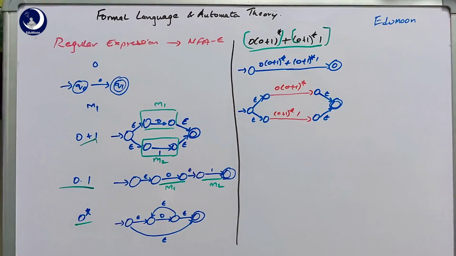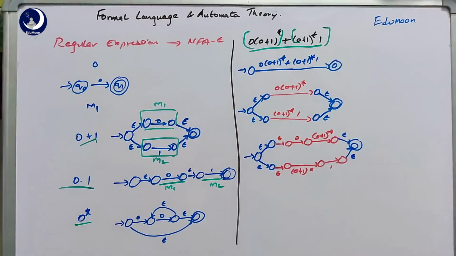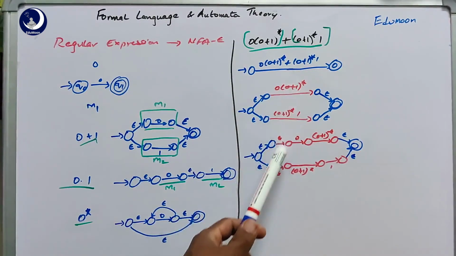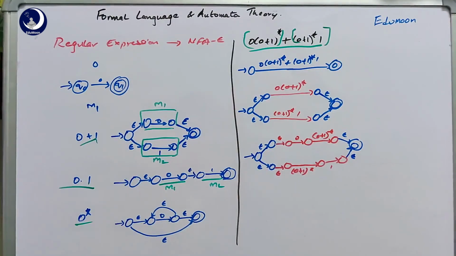In the first part, that is 0 plus 1 star, now we try to expand it using the concatenation rule. So this is the result after applying the concatenation rule. We did the 2 steps in a single step, just combined them because of space constraints. We already applied that 0 dot operation here and also here. We used the concatenation here as well as here, so we expanded that. And now we simply expand this 0 plus 1 star and 0 plus 1 star. I am going to do that in a single step so that we can complete the entire answer in a single view.